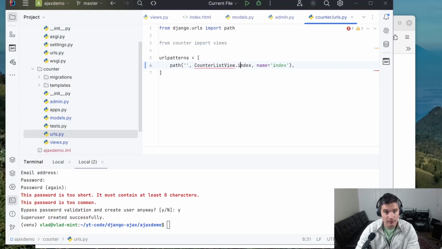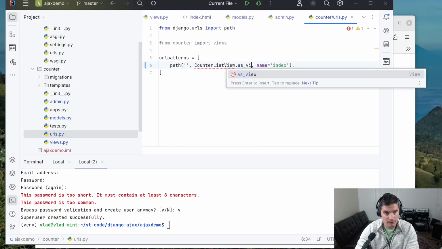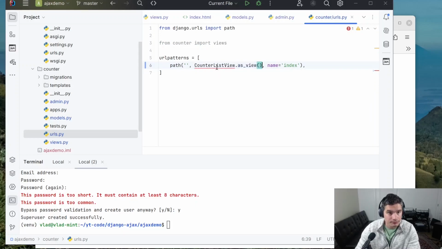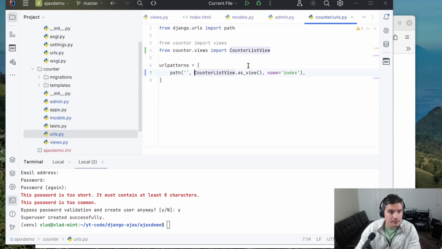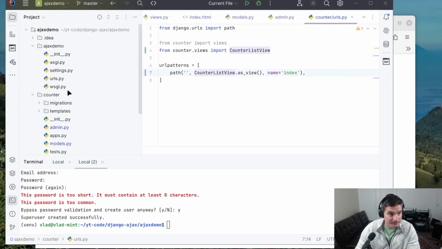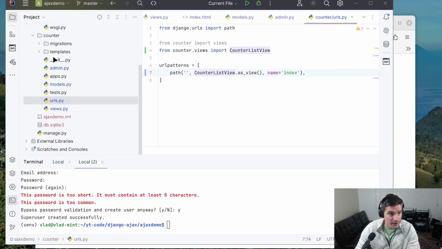It'll be CounterListView, and then it will be as_view. Make sure we import it. So now the CounterListView will send to the template a new variable called counter_list, and we can see it right now.